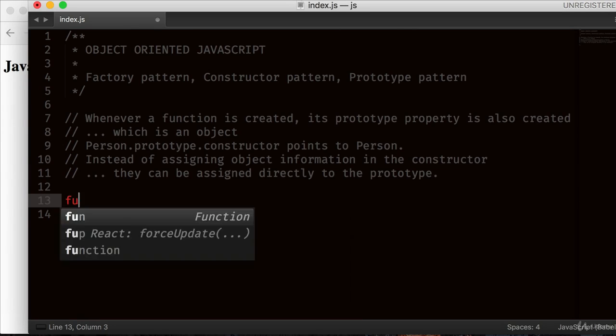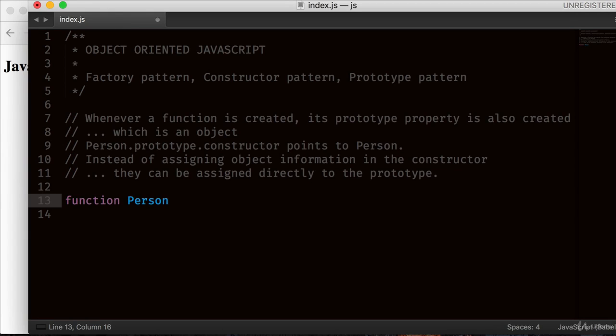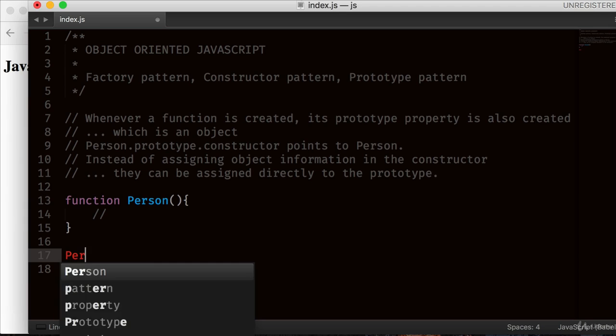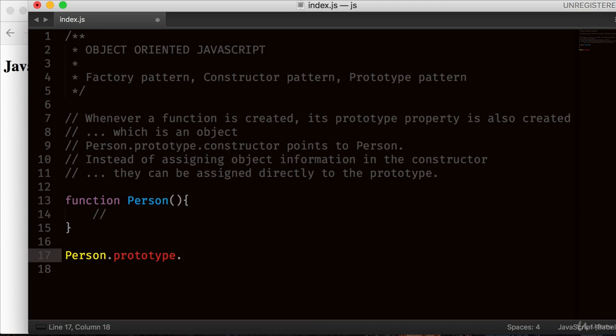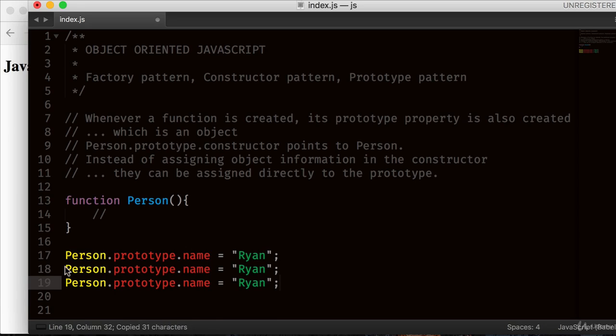All right, so for example, let's create a person function, and let's not put anything, just an empty function. Now I'm going to add new properties and methods. Instead of doing the other ways that we saw earlier, I'm going to use prototype. So person.prototype, and what do I want to add? I want to add name. Okay, so name, and same as this one, let's create two more. Let's say age, let's say 30, and then person.prototype, let's say a say name function, and let's create a function.